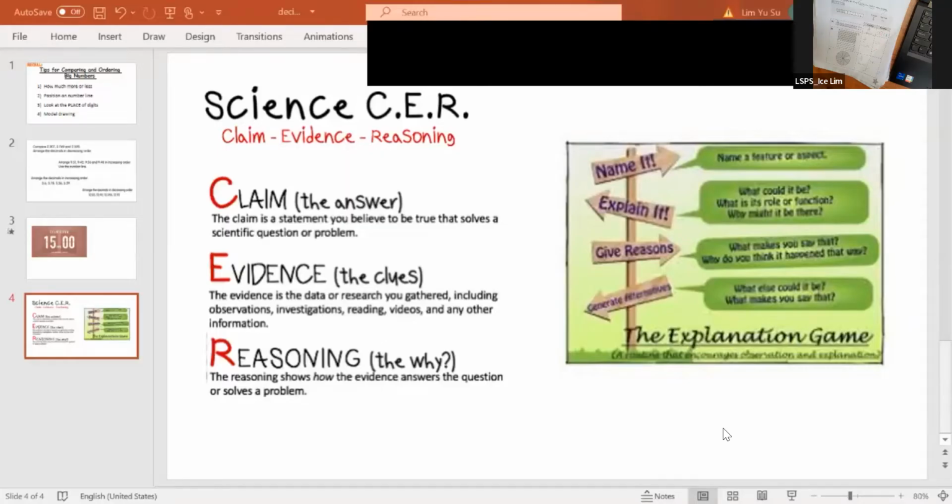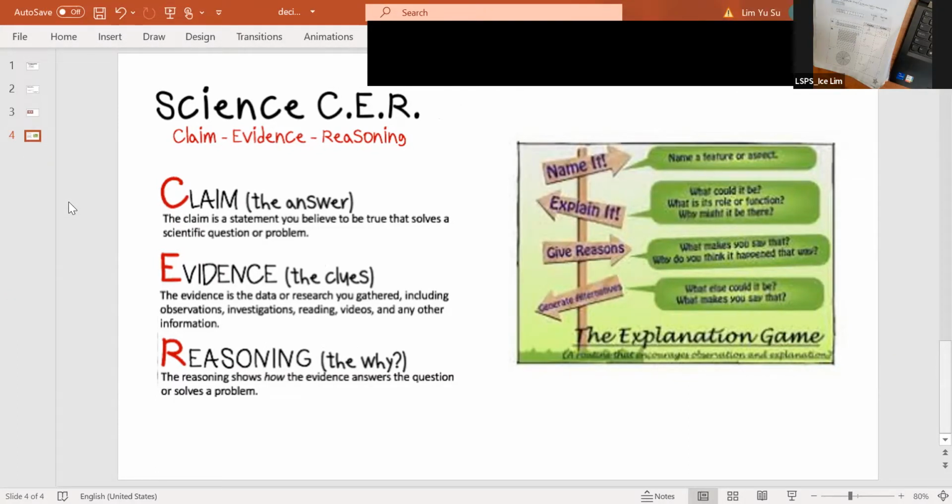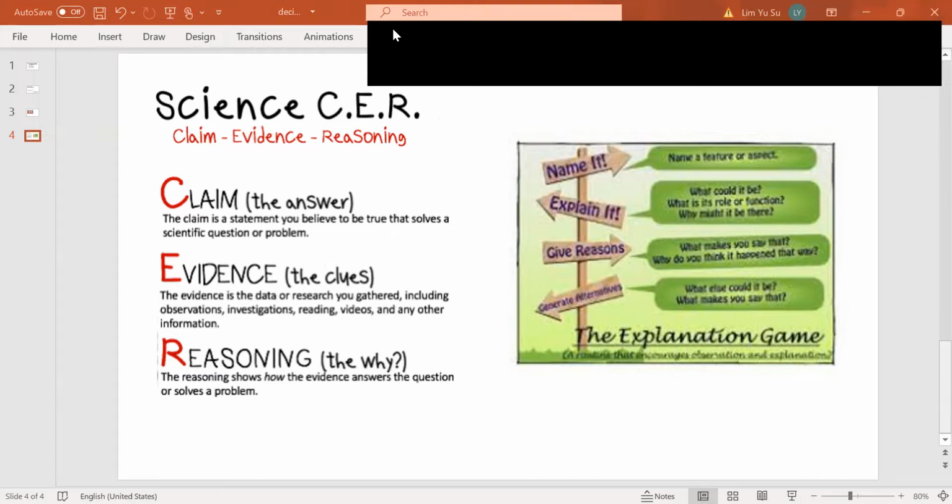Okay, today's thinking strategy we'll use is either of these. We have learned by now, I'm sure you're very familiar. CER, claim, evidence, reasoning, the strategy that helps you to answer a lot of science questions, right? And during symmetry, we also used this claim, evidence, reasoning to help you explain why shapes, and find shapes, that are symmetric to each other.